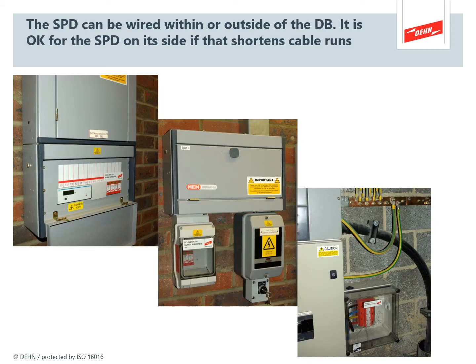So here are some examples. We've got an SPD here which is in the board. That's fine, nothing wrong with that. We've got another one which is just underneath the board in an external enclosure. So the cable lengths again are well within specification. And then finally down the bottom there we've got a type 1 device coming out of the main incomer. It's mounted on its side. That's perfectly okay, if that shortens the cable run and keeps the cables as short as possible. And you can see it's very much adjacent to the MET there. So those installations are exactly what we'd be looking for.